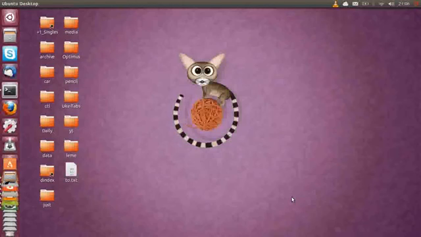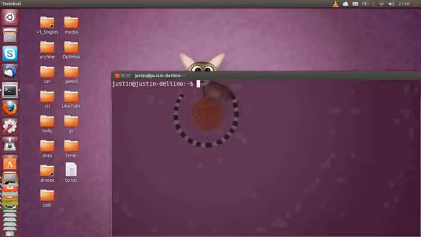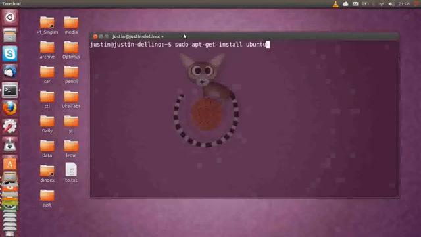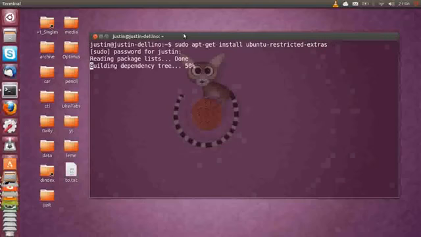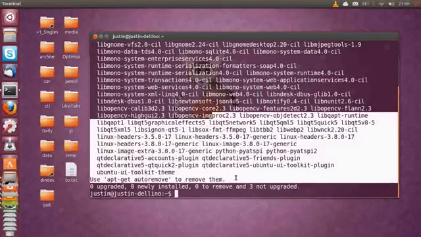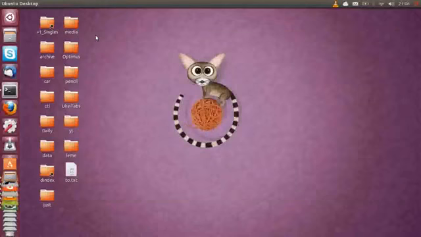Codecs, video, sound codecs, all those sorts of codecs for movies and videos. So what you want to do is open up a new terminal and get the codec. So type in sudo apt-get install ubuntu-restricted-extras, and that's about it. So hit enter, throw in your password, and that will install the Ubuntu restricted extras for playback of videos, that sort of thing. Now mine installed pretty fast because I've already got it installed, so that's all over and done with already, so we'll get out of that.